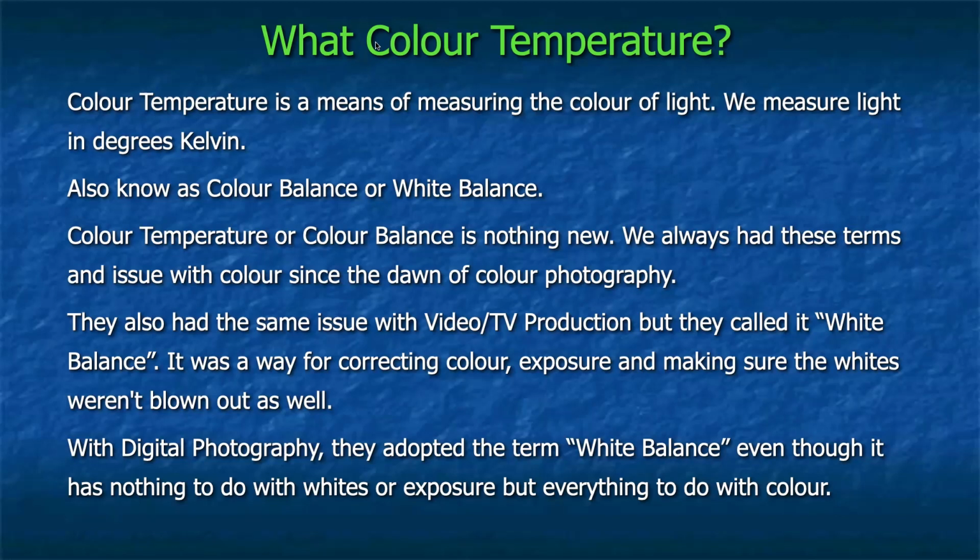So we control the color and the exposure. Now, with digital photography, it's only for the color. It's not to do with exposure. We have other means of controlling exposure, and white balance is not that. White balance is strictly for the color, so it should be called color balance. I'll slip up a lot and say color balance, but I mean white balance. They're interchangeable. If I do say color balance, it's the same thing as white balance.